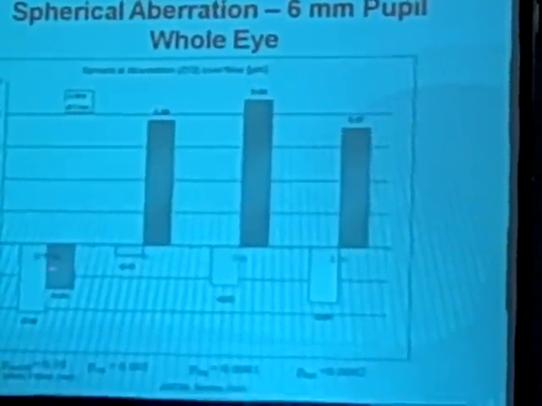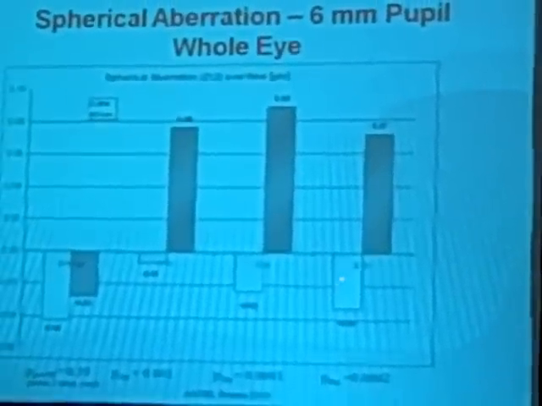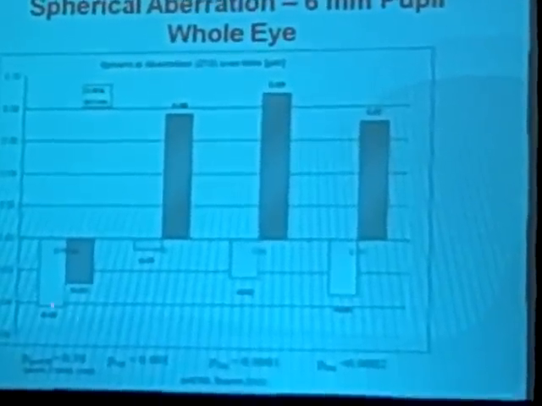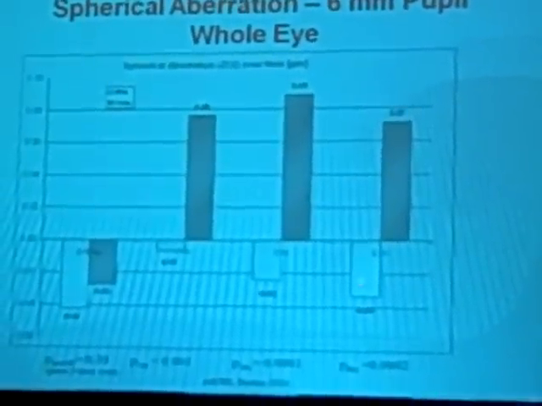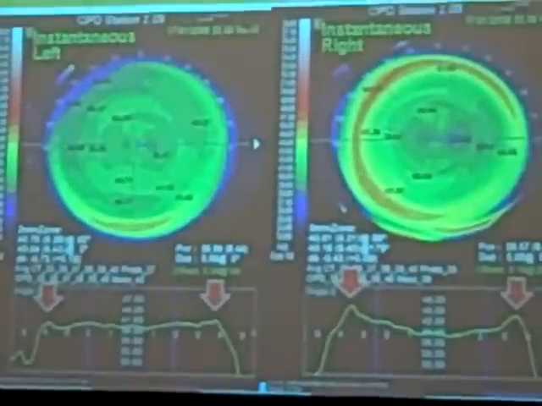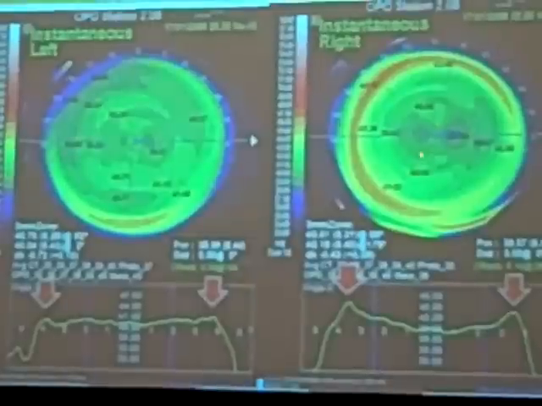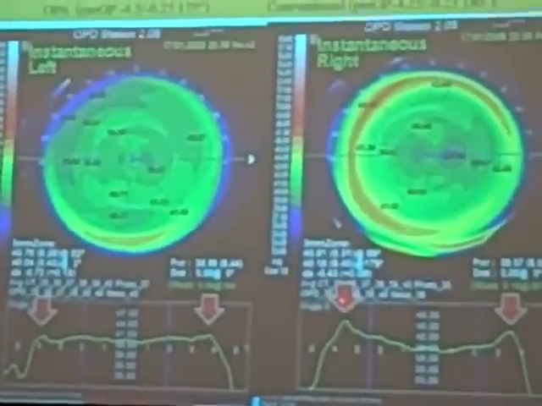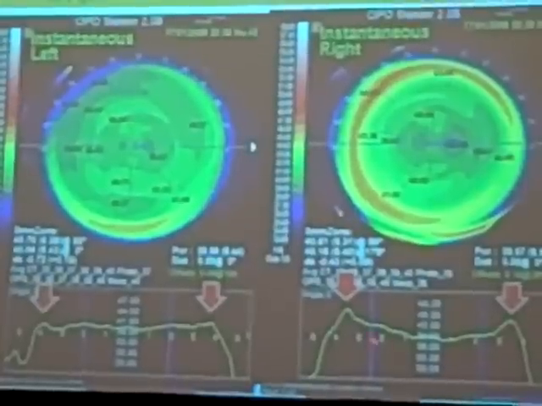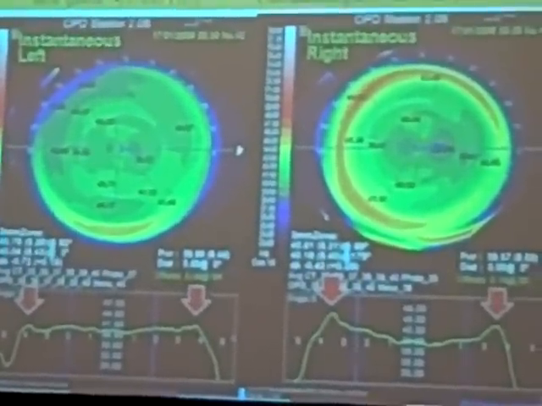At baseline, we had negative spherical aberration, the same in both groups. The negative spherical aberration stayed the same in OPA. And look at this: the same value before and after. Whereas with the standard, we increased these. So instead of getting the red ring, as we did with the standard conventional, instead of getting an oblate cornea, we got a prolate cornea with no red ring.